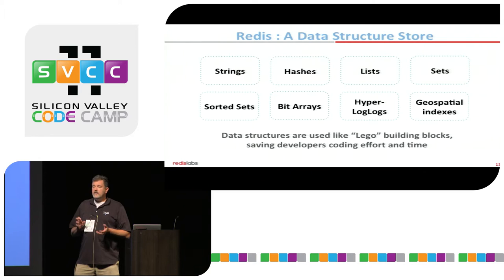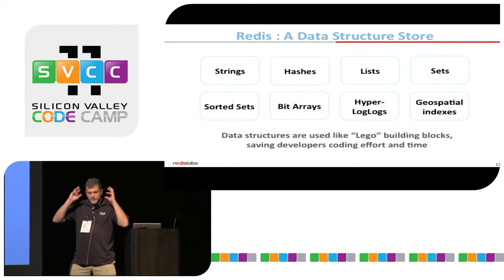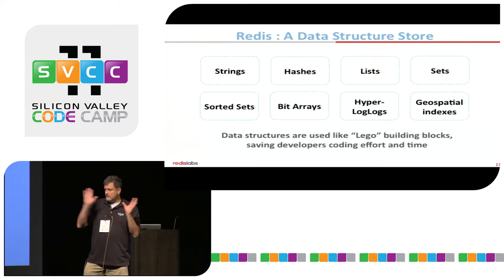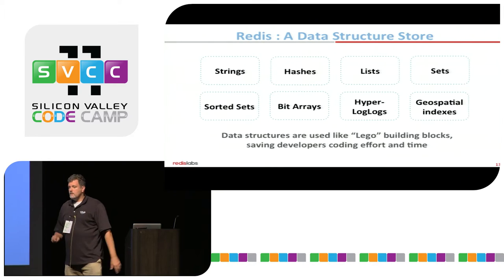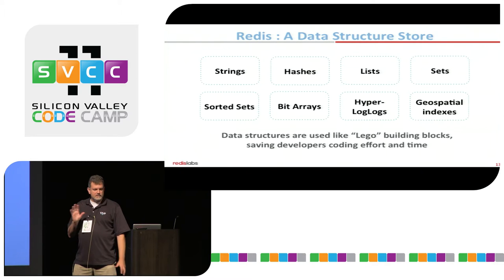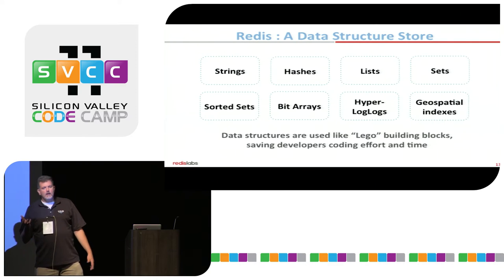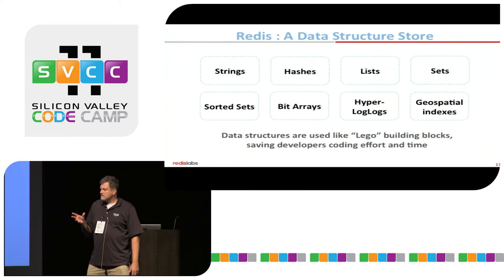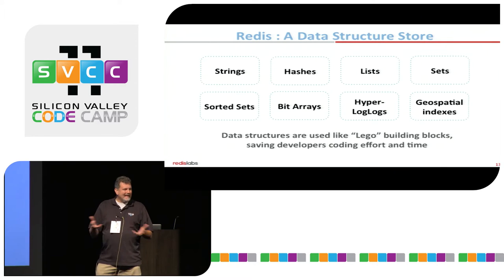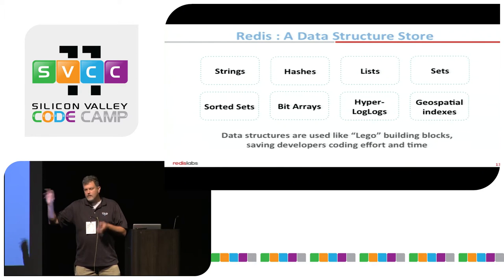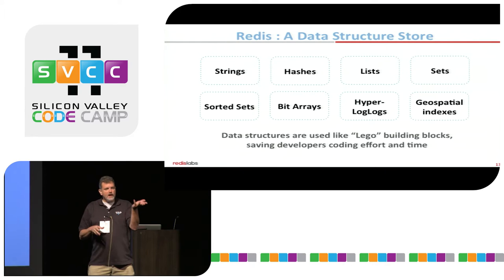Sets are, what if you want to just simply store a bunch of unique values? That's it. You want a bunch of unique values, but you don't care if they're indexed. Now you might ask, well, why would I want a bunch of unique values that aren't indexed? What if you're creating tags for a product? You want to be able to show the tags for a particular product. Those tags rarely ever need to be indexed. You just want them to be unique. So you're going to store a bunch of unique values for a product.